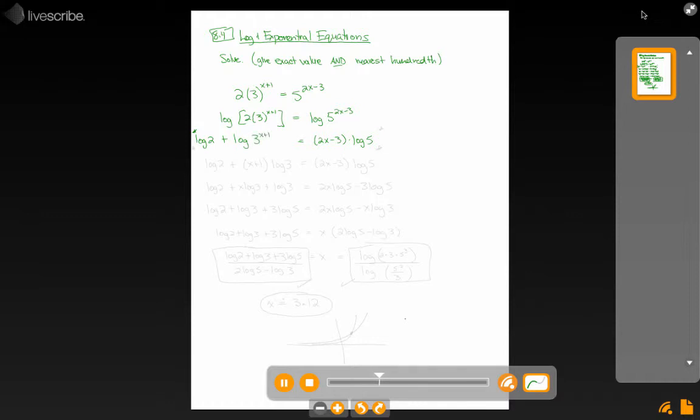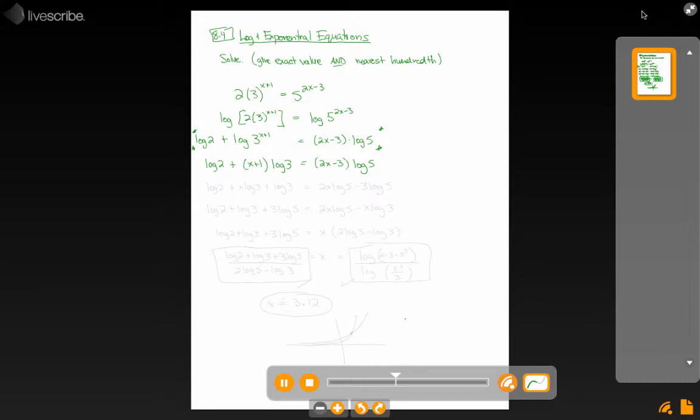That agrees with our log rules, our log laws, and what it allows us to do in the next step is we do end up bringing down this x plus 1, but notice that it's only being multiplied by the log 3. And like I said, when I mark questions similar to this on quizzes and tests, this step right here is definitely the step that the most mistakes will be made on.